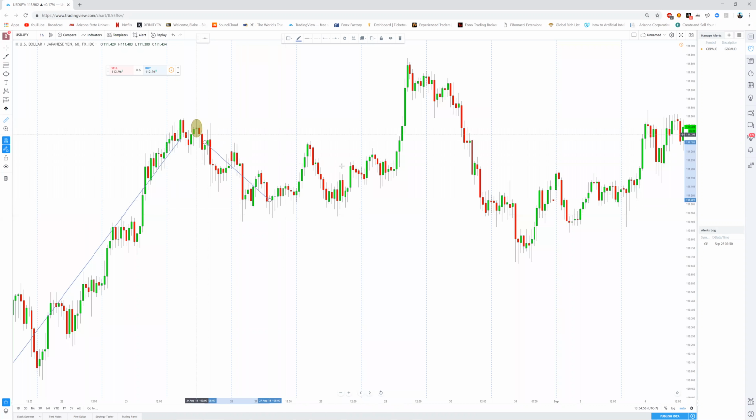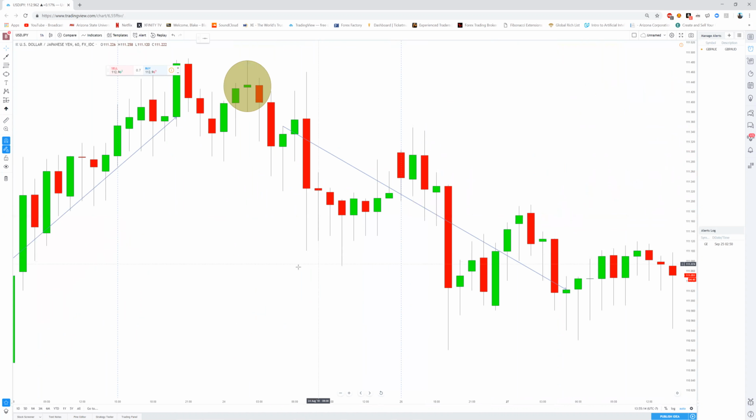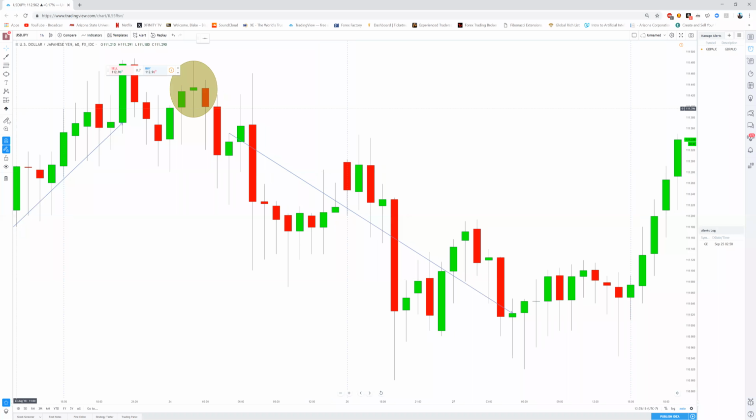I know that it ended up going up after this as well, but you definitely could have at least got an entry that was pretty good just by using this strategy alone. Yeah, we can zoom in. Let's go ahead and zoom in on this to see the doji a little better. If you just entered off of the basic doji strategy, that means where you see a doji and you enter, then you would have entered right here.